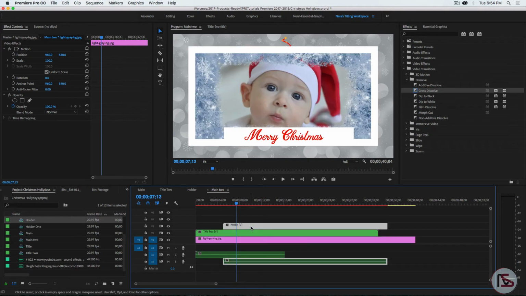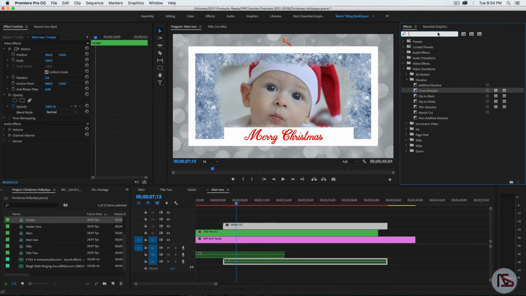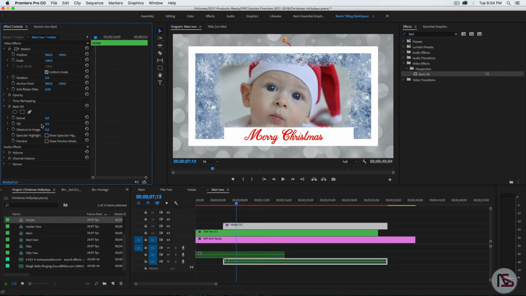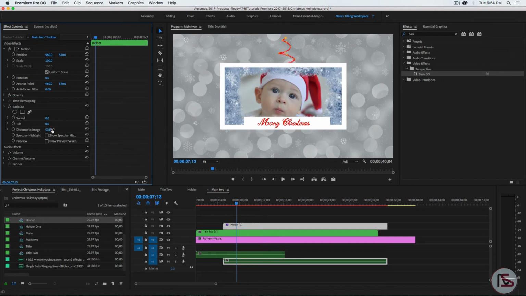So what we're going to do is select this holder, and we're going to look for basic 3D, and just make sure to select it. And just a double click, and maybe we're going to play in here. Let me see, we need to go distance, we might need to go 50, and we're going to tilt a little bit, kind of right there.